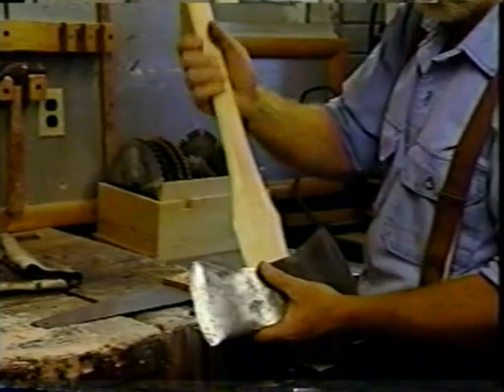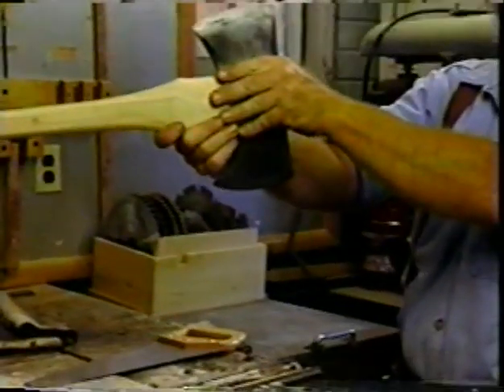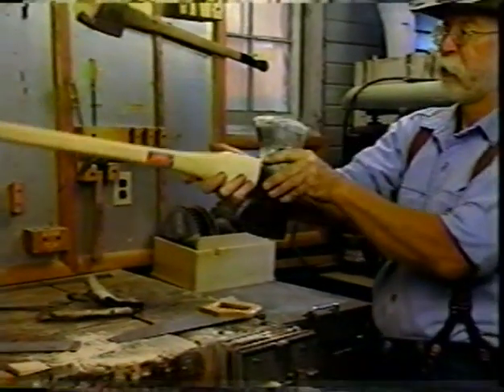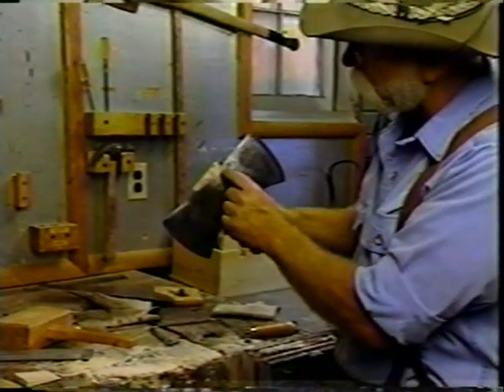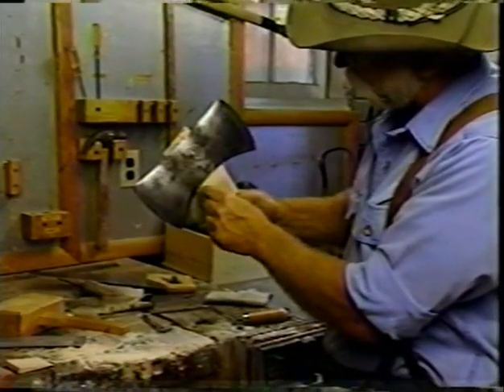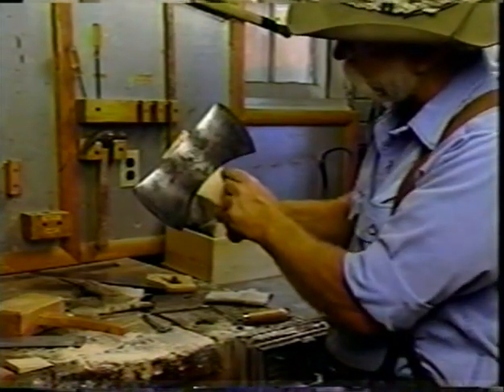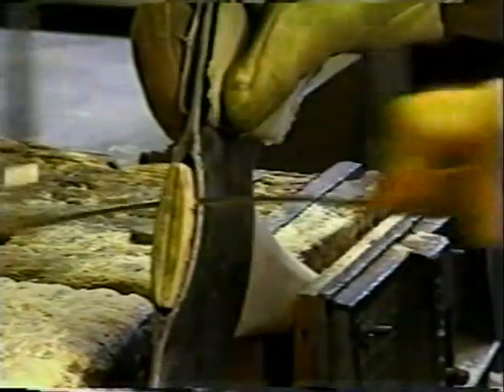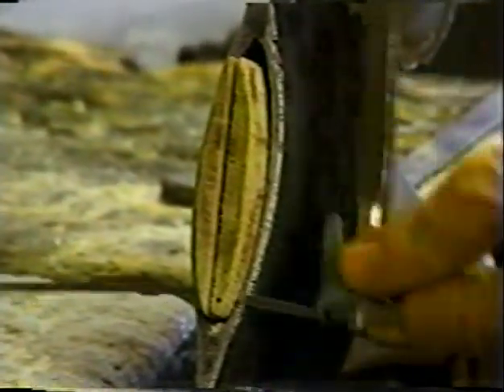Time to try it again. Put it back on. Now it would be a good time to sight down it. Looks like the edge is in line, so it's going on square. Now that we've driven the handle all the way home, you'll notice that the edge is a little bit higher, uneven on this side. We just cut this off rough — the important thing is that it's square here and that the edge is in line with the handle. Take the coping saw again, follow the contour. Be careful at this point so you don't break it.